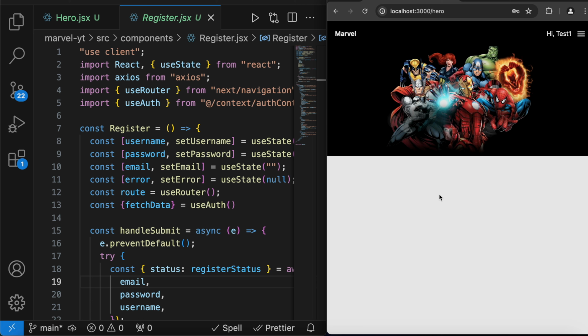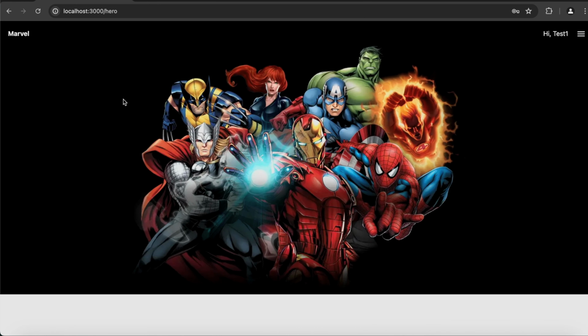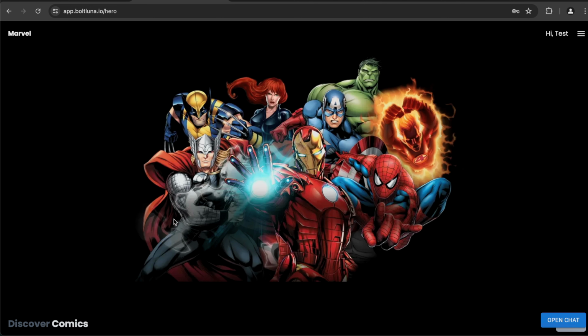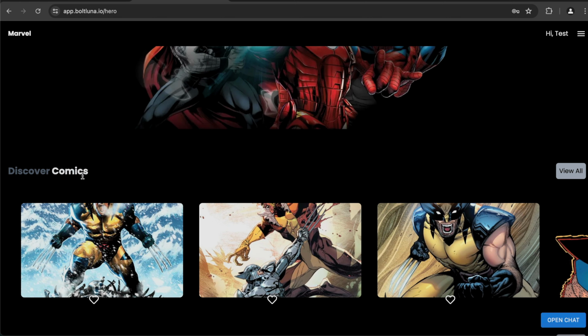So with that said, now if we look at the actual project we're trying to build, you can see that what comes next is this discover comics section. So this is what we're going to be building out. First we're going to start with the backend to push the information to the front end. So this is the next step. What we're going to quickly do is create the comic model for saving our comics in our database. So let's go ahead and do that.